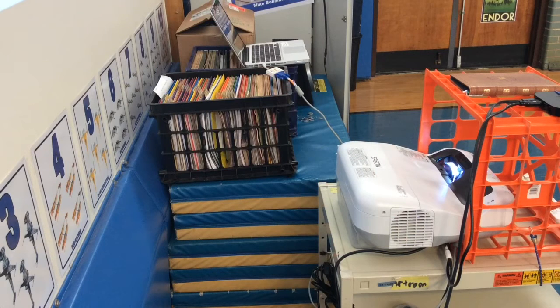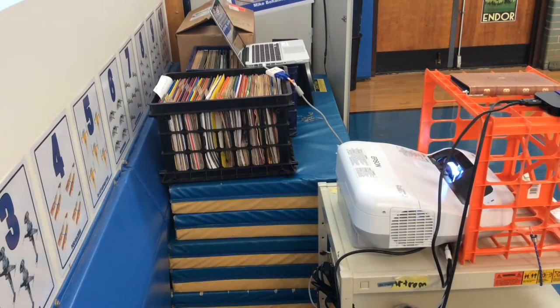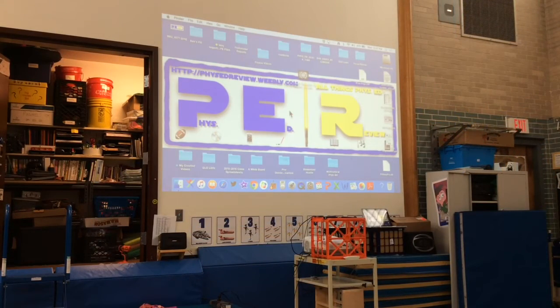Right there you can see that the projector is fairly close to the wall — that's about as far back as I'm going to have it. Where the numbers are right above that is a white wall that I use to project onto. I don't use a projector screen, and the projector itself is about 24 inches from the wall. The dimensions are 108 inches wide, or a 120-inch diagonal picture on the wall, so it's about 10 feet and definitely big enough for the space that I need. The projector is only 24 inches away from the wall.